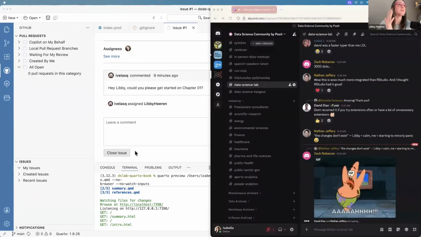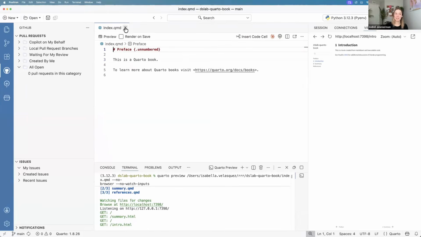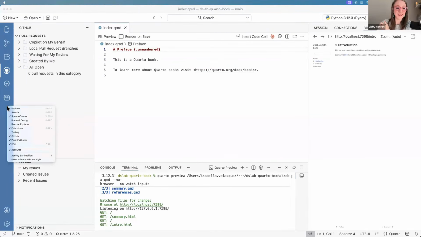And I will hop over to Discord really quickly to make sure that there's not anything I missed. Is everybody okay? Everyone's okay, but Danielle had a question about how to put your activity bar to the top. So maybe to show for the class because Isabella's highly requested. Yeah. So here's the activity bar.